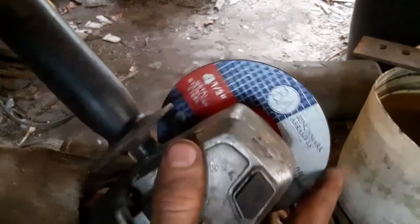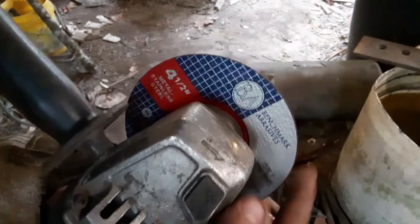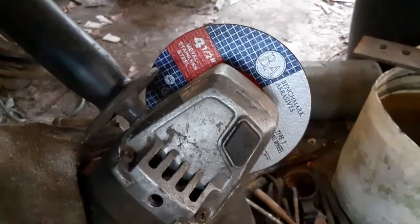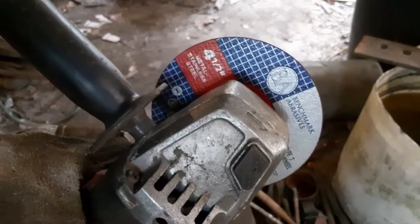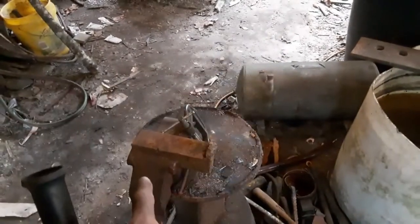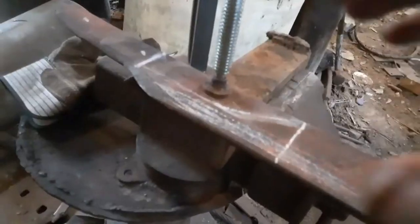Now these here are stainless steel metal. They work just fine for high carbon steel. Actually, I think I kind of like the stainless ones for carbon steel a little bit better. I never made a knife from stainless steel, but one day we're going to do that. So I'm going to get to cutting out the rough shape once I put the blade on here, and then we're going to get to it. I found this kind of shaky.